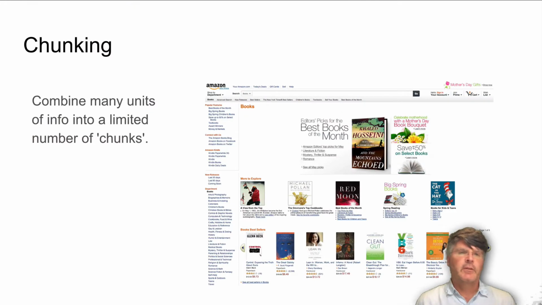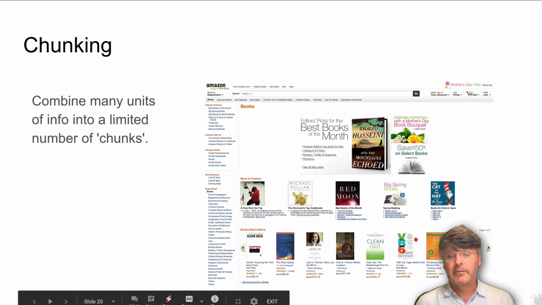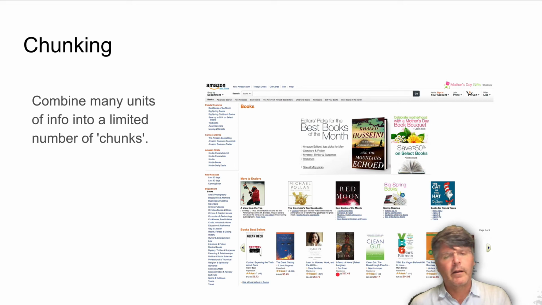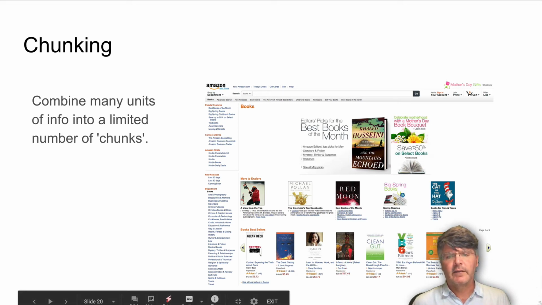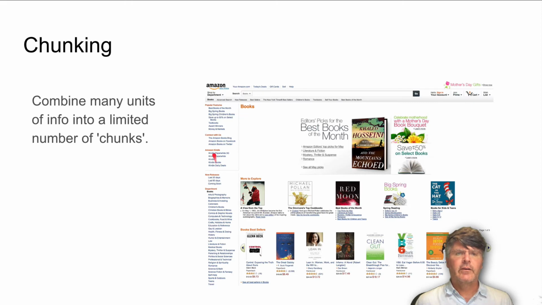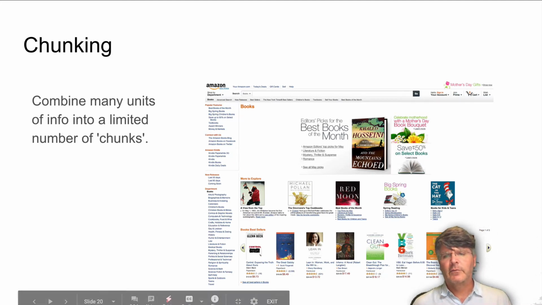Chunking is something that our brain does, that people have noticed: we combine many units of information into a limited number of chunks, and we do this via spatial recognition. When you look at this Amazon page, for example, you can see all these things here are together. So your brain chunks these all into one. In this case, it's a book and its title and its price and so on. It's all one in my mind quickly because of the white space around it, right? So this white space means that these things get chunked together. And then at a higher level, maybe this whole row is chunked, and then this row, and then this top part. Similarly over here, this whole thing gets chunked together because of the different color title here. So we intuitively know, without even reading it, that these things, whatever they are, all go together. They're all related, more than say this and that.